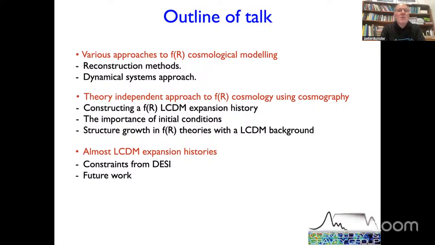So I'm going to run through a number of simple examples, and then I'm going to show that one can develop a very nice theory-independent way of describing F of R dark energy by combining methods of dynamical systems and also cosmography. And then at the end of the talk, I'll go back to this point I made about the cosmographic degeneracy between J equal to 1 and W equal to -1, and talk about models which are very close to lambda CDM and see whether that necessarily implies that the equation of state is almost lambda CDM as well.